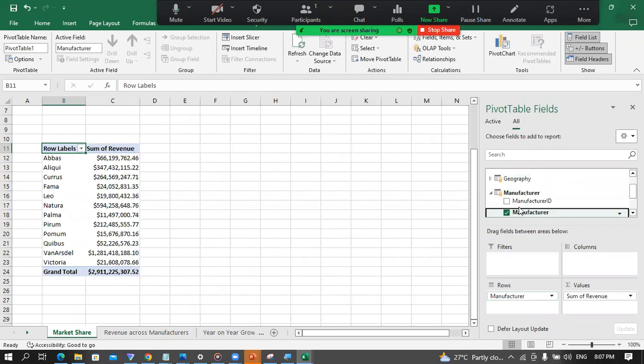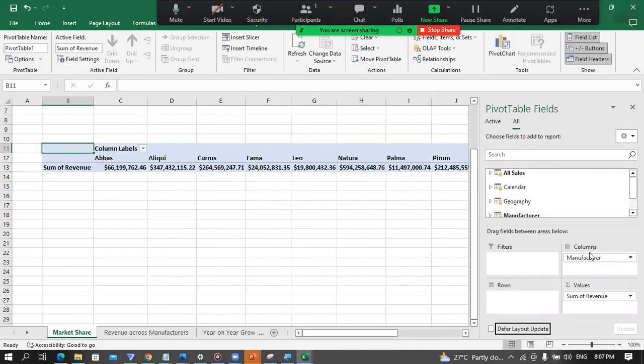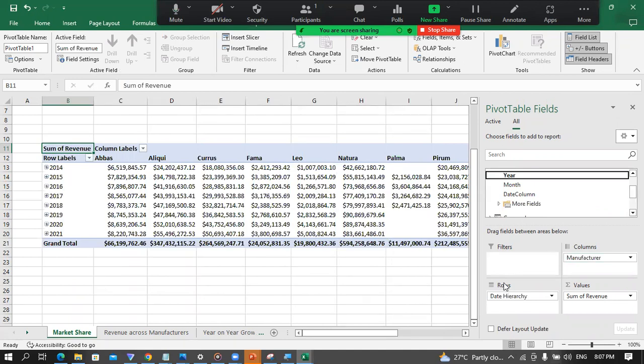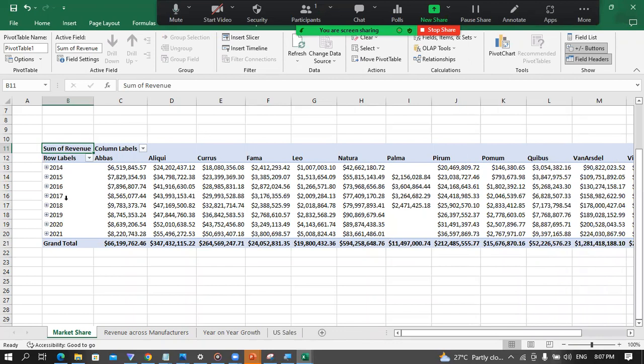I also want to look at this across all years. Let's put manufacturer on the columns rather, and from our calendar, let's put year on the rows. So across each year, you can look at each manufacturer's revenue.